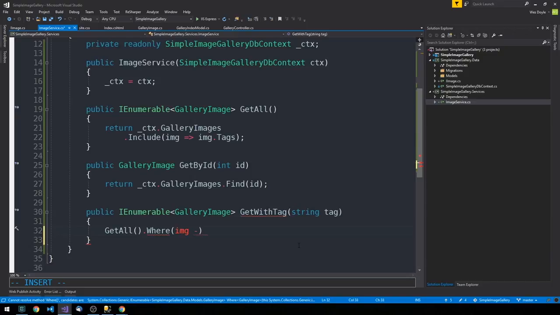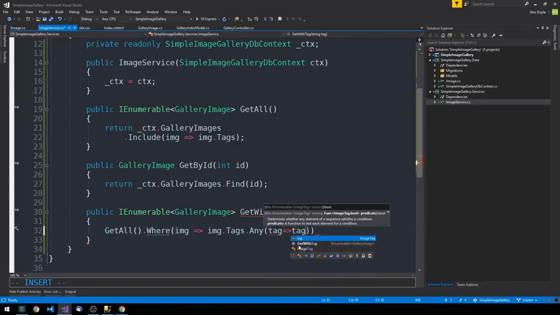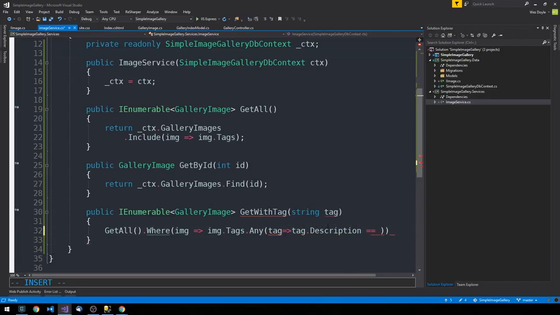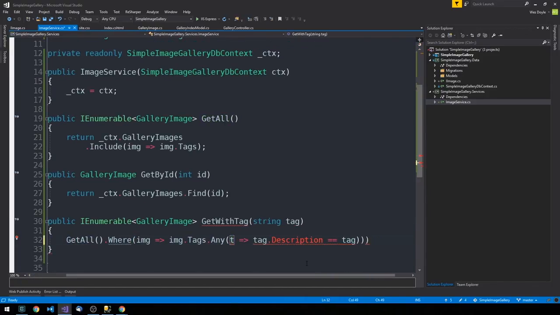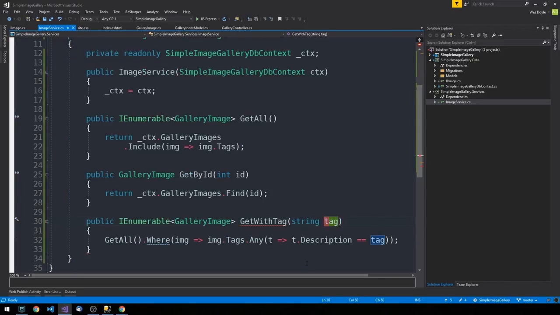And then finally, in our getWithTag method, we can simply call getAll.where the image.tags.any tag.description is equal to the tag description that we'll pass this method. And in fact, we should not name this tag since we're actually using that here as well as the parameter that we pass this method.